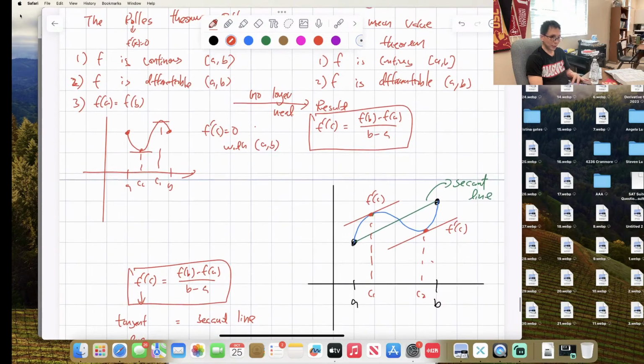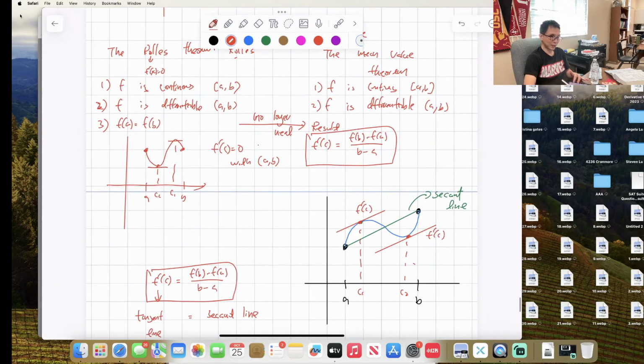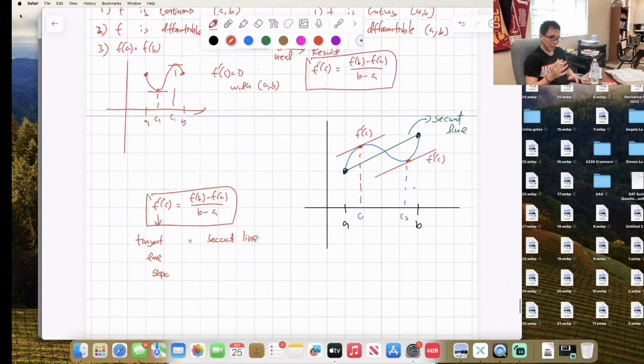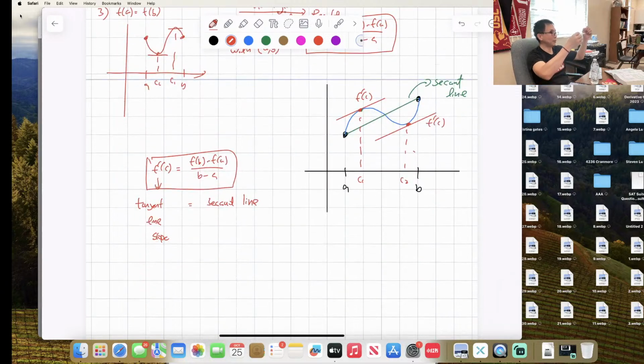So, just to recap, the Mean Value Theorem pretty much says f is continuous and f is differentiable. Unlike Rolle's theorem, which has f(a) equal to f(b), this guy kind of cheated. He just took a paper with two dots and tilted it. And he said, I don't even need the two points to have exactly the same output. I can just exclude the f(a) equals f(b) idea. But if I figure out the slope of those two points, there's somewhere along the curve that gives you the exact same slope.